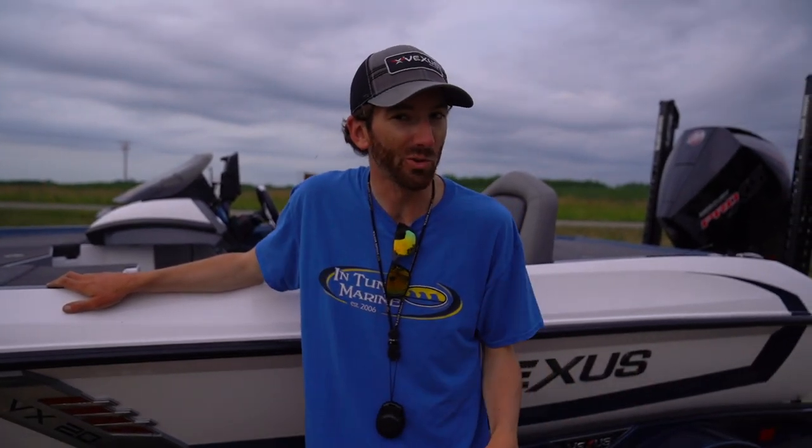All right, we just got off the water in this VX20. For our performance test today, we had a 2 to 3 second hole shot, insane mid-range acceleration, and 69 miles an hour for our top end speed. We had a full tournament load, hot and humid, we'll take it.